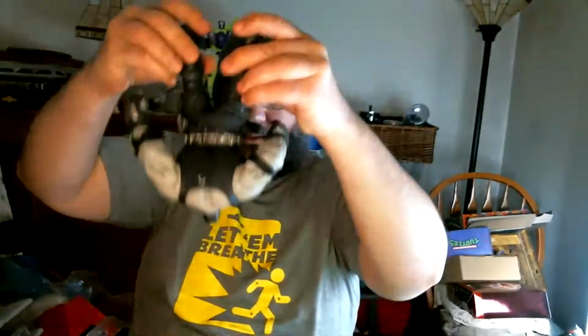They are going to hold the weight of the figure. That's not a problem. But as you're posing him, as you can see, as you're posing these legs out in any way, shape, or form, you're going to have to deal with it popping. It's not a game. It doesn't ruin it, but this is definitely a collector's piece.